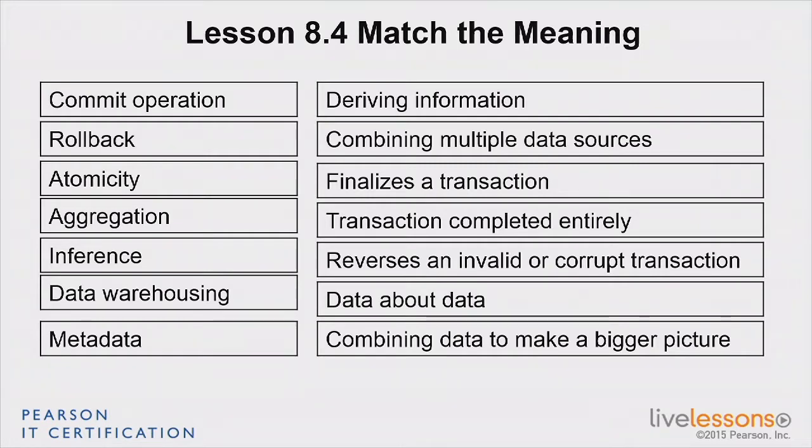Our terms on the left-hand side: a commit operation, a rollback, atomicity, aggregation, inference, data warehousing, and metadata. So I'd like you to put me on pause, take a few minutes, and match the terms and the meanings from the left-hand side and the right-hand side. When you're ready, come on back and we'll go through them together.